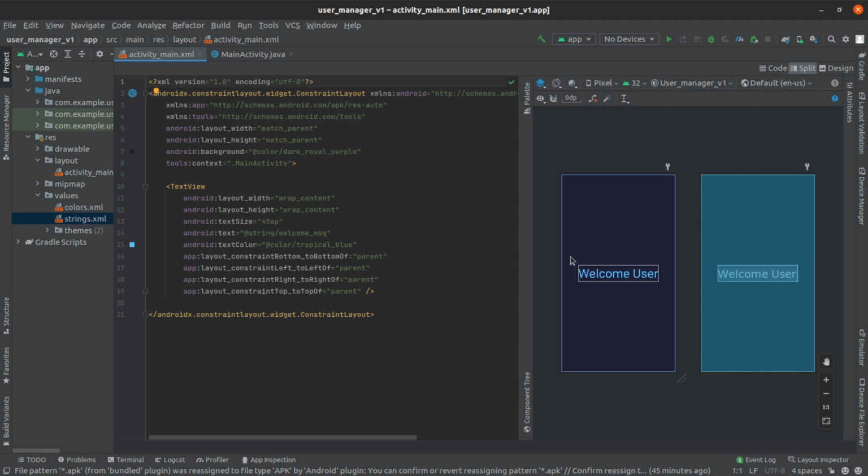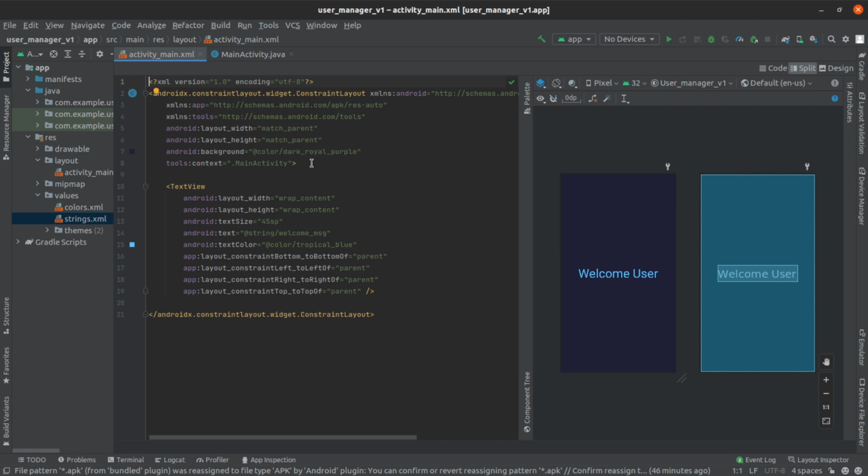Well, it's called the main activity within Android. That's how they refer to it, but think of it as a main landing page. So basically when you open your app, this will be the main page that loads up when the app boots up. So we're just going to design this particular page today, and then we're going to add two buttons that are going to take us to either the registration activity or the login activity.